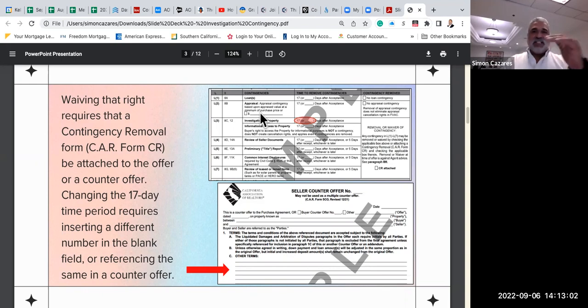unfortunately, miss certain things. They get into a contract, they're under the assumption that 17 days is to release that condition, and the buyer hasn't released that contingency, and now the listing agent is saying, hey, we're going to send you a notice to perform, right?